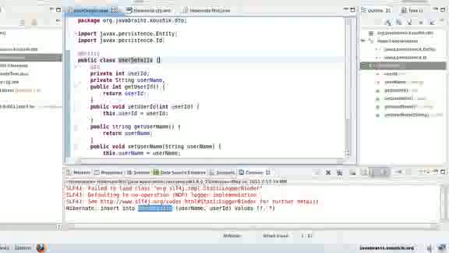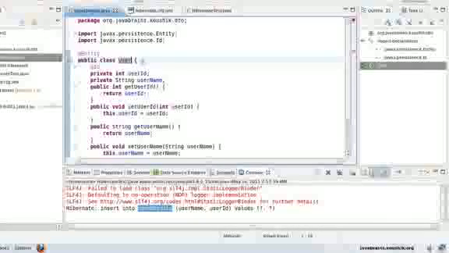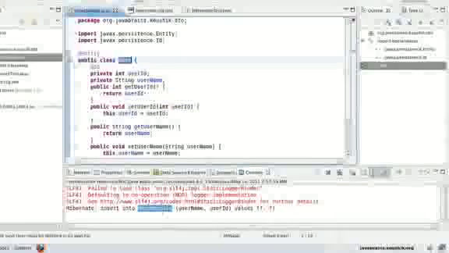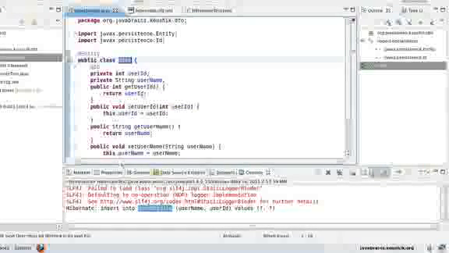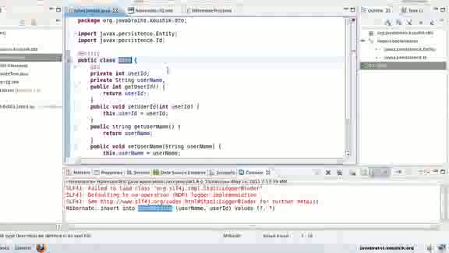Now instead of UserDetails, what if I had the class name as User? What would happen is Hibernate would try to use the same name in order to create the table, and then when it would do a create table with the name of user, the database would not allow, because user is actually a restricted keyword in most of the databases. However, you can have a class name called User. So this is a common problem you might face.